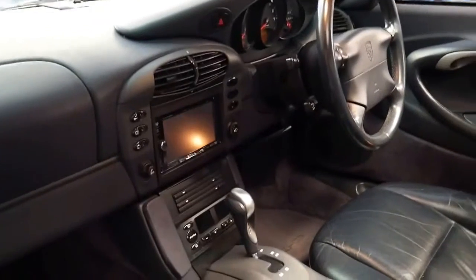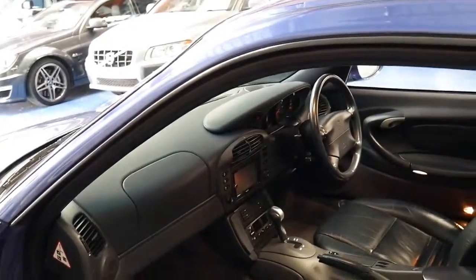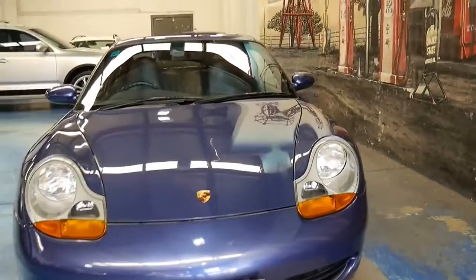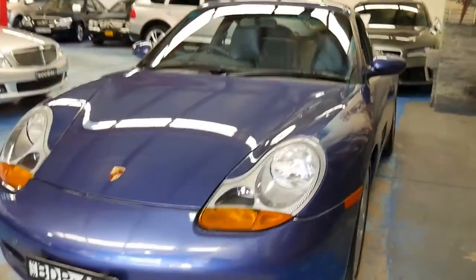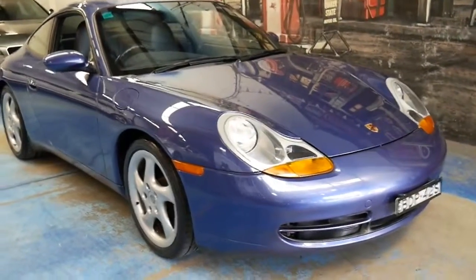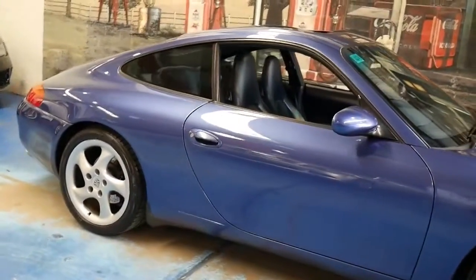It does have an updated stereo with Bluetooth, and it's a Tiptronic as you can see. For me personally, I actually prefer the way the Tiptronic 996 drives. It's a very easy gearbox to use. It's also got what I think is called fuzzy logic, so it actually adapts to the way you drive. If you put your foot down on the accelerator and take it off — say you're in second gear revving up to three and a half or four thousand RPM approaching a corner and you want to slow down without using the brakes — you just take your foot off quickly and it will hold in second gear so you can go around the corner and then accelerate through to third, fourth, fifth. It's a very good system and they're also incredibly reliable.